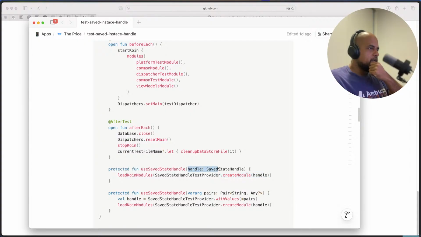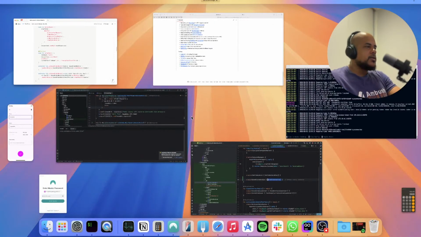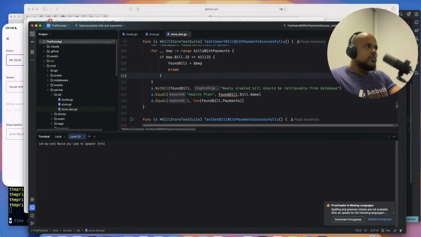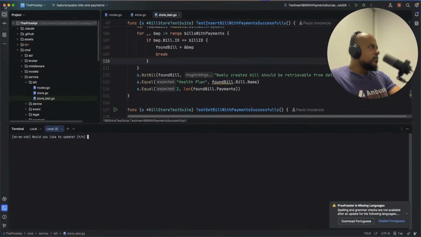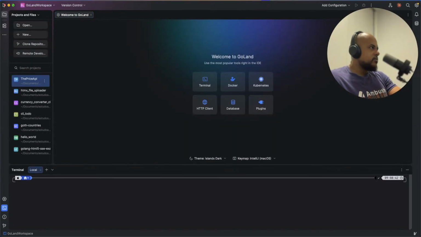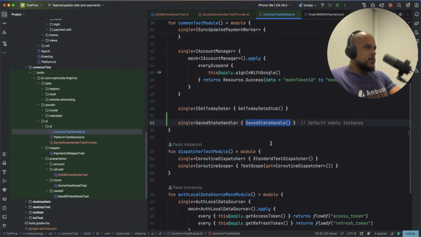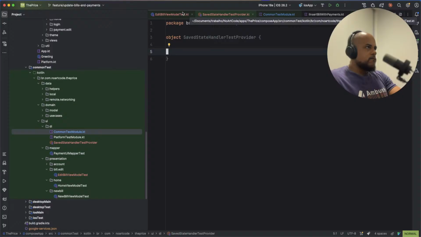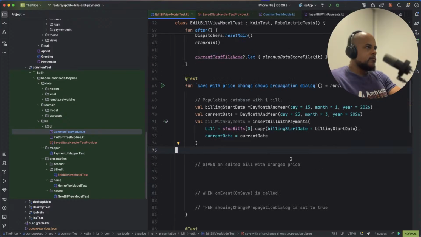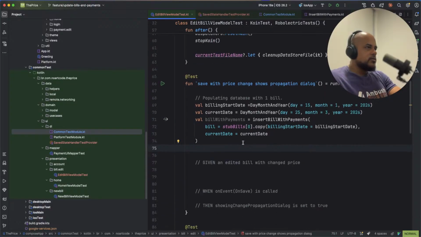Here we create a new handle, okay? And here just create module, and we pass the handle. Seems good. Let me close this one. Get that out of here. Okay. Save handle. It's just a simple thing.